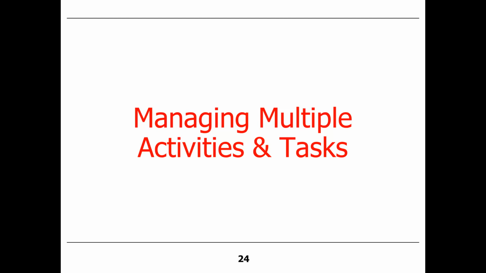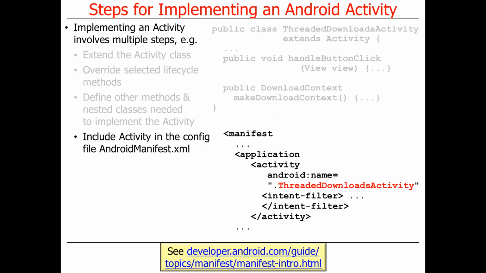Oh, great question. So the question basically is, are you forced to expose all your components, your activities and services and so on, to other users on the phone? The answer is no. If you don't list these things in the Android manifest file, or you don't list them as being exported, then they're not visible. So you can hide them away if you want to. And sometimes it makes perfect sense to hide them away.